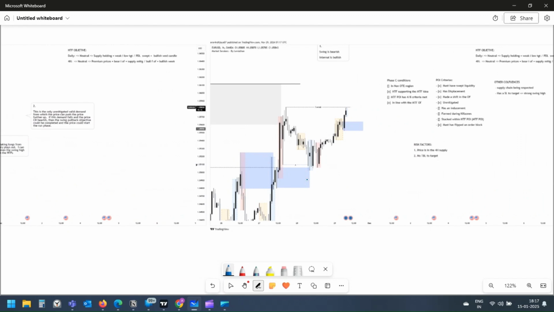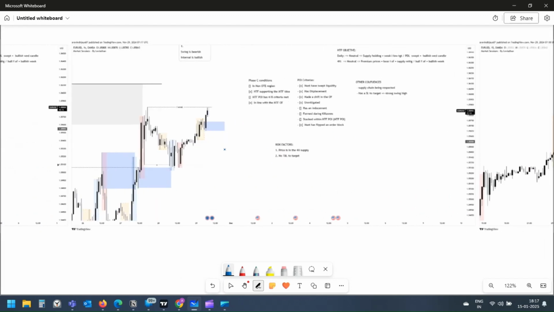So that's a different story, but for now what I can do is look to continue the bullish order flow and then target the strong swing high. Why? Because I'm not just trading randomly. In the daily time frame, if you recall, the price had tapped into the high probability daily demand with a strong rejection, and the price can push further up. So there is a chance in the daily time frame for the price to go up. That's why I'm taking longs in the H1 time frame, though it is counter swing structure.